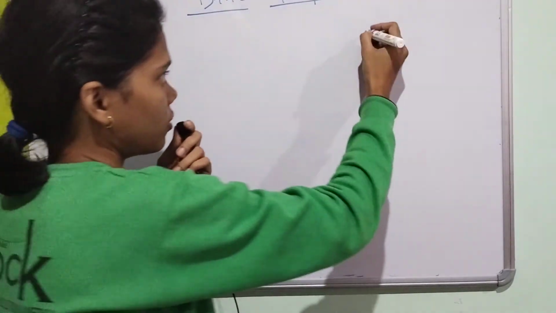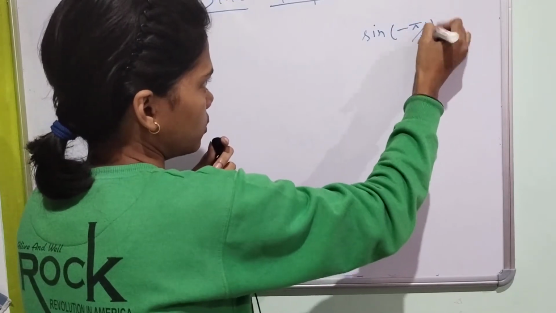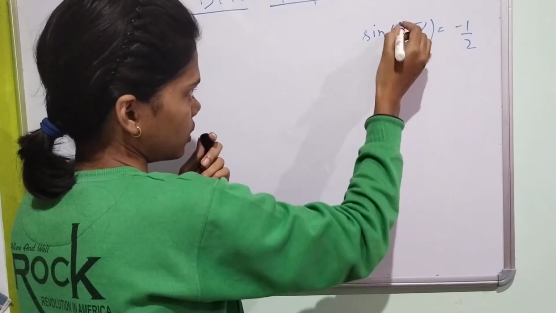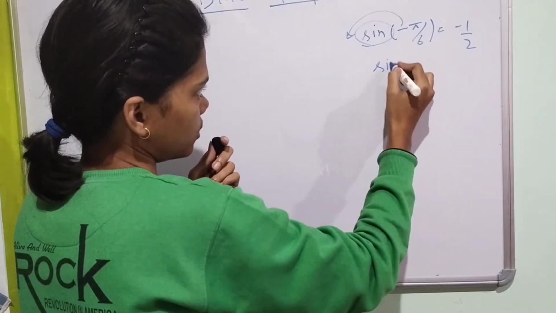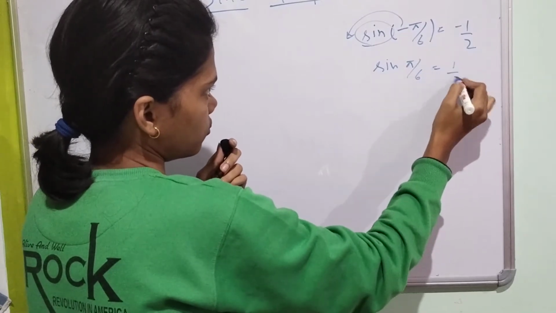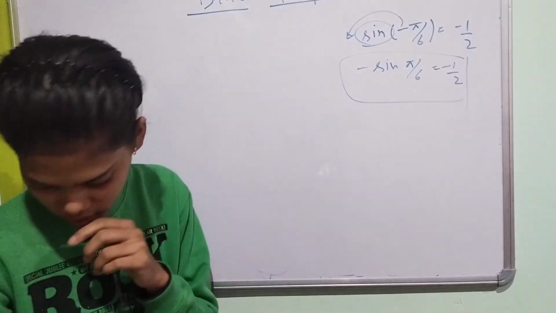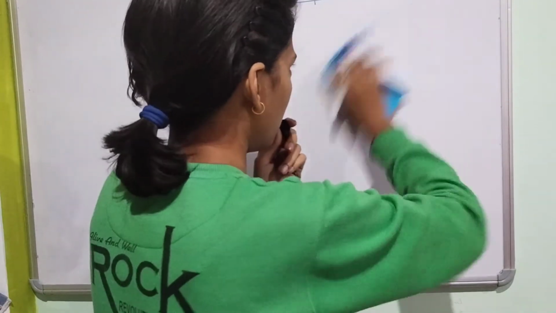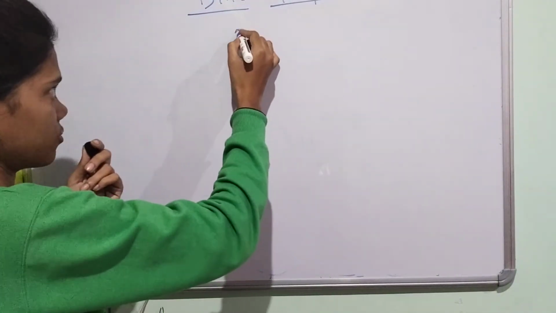Similarly, if you find sine of minus pi by 6, then you will get minus half. If we include the minus sign over here, then minus will jump out and the value given by sine pi by 6 will be half, and one minus sign will appear here. So it is an odd function. f of minus x is same as minus of f of x. So let's make the graph of sine.